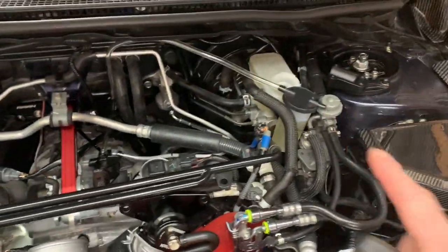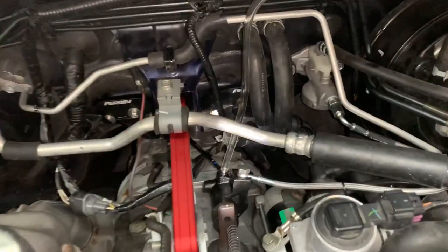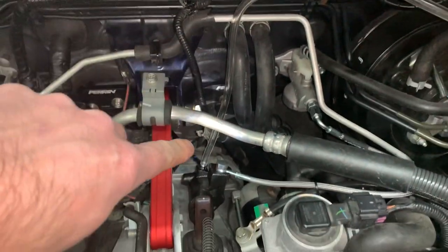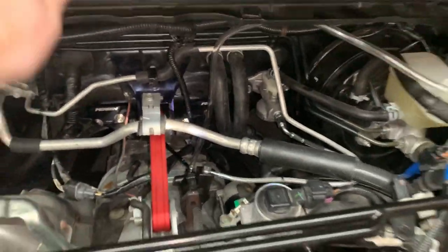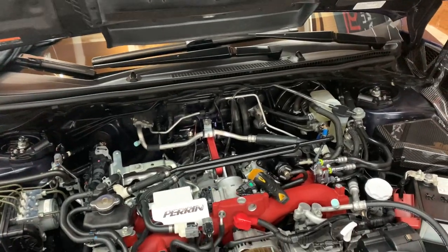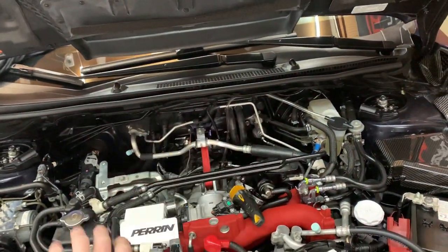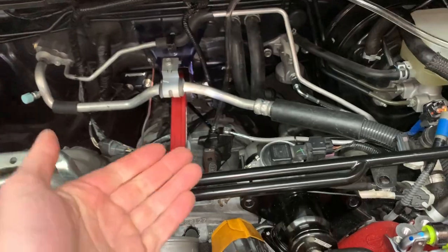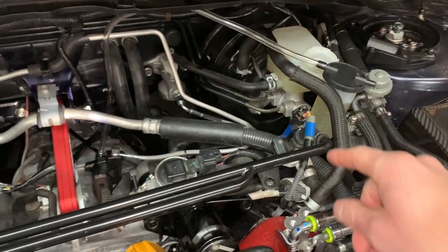Okay, so we're all hooked up and we're ready to go. I got the little canister over here. Open up the actual fluid cap right there — you just want to take it off so it allows it to breathe. And then right here I got my eight millimeter on the bleeder valve and I got the hose going straight up. You want the hose going straight up because you want the air to travel up, and that is the best way to actually see the air coming through. So what I'm going to do is have my wife sit in the driver's seat. What she's going to do is pump the clutch about 10 to 12 times. And then what she's going to do is hold the clutch all the way to the floor.